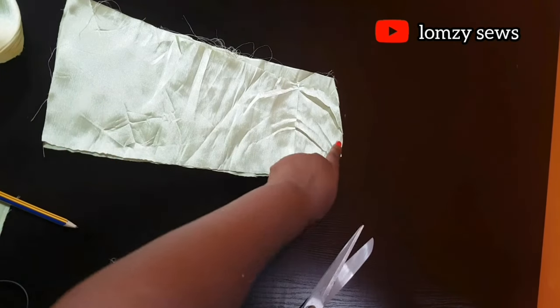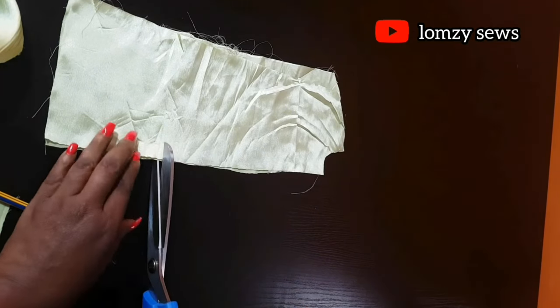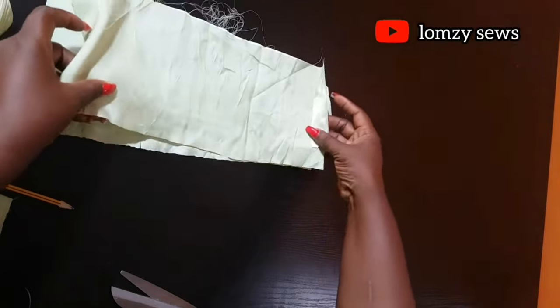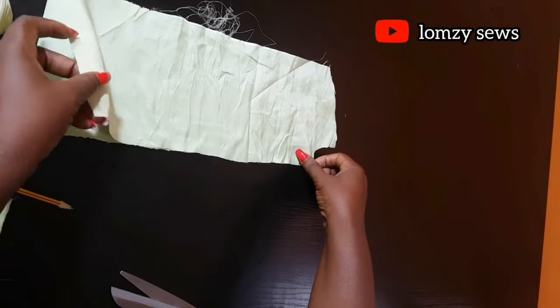Usually what I do, from the shoulder length, I come down 38 inches. That's good for all sizes. So I'll come down 38 inches and I'm going to notch it here. So what I do is to go to my machine, right side facing together. I'm going to join it. So I'm going to come in here and join it with the sewing allowance, leaving this place and that place.